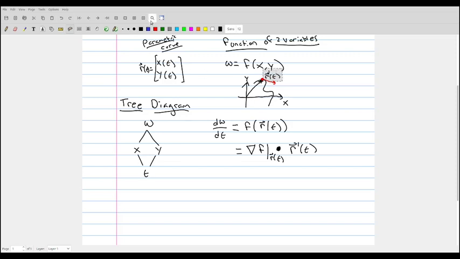This vector r prime is always tangent to the curve, and the idea is that as you move along the curve, we showed using the multivariable chain rule that the derivative of this function restricted to the curve is the dot product of the gradient of the function at a point on the curve, dotted with that velocity vector, that tangent vector.